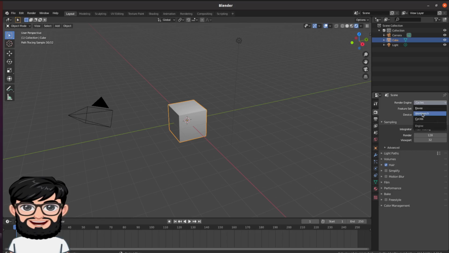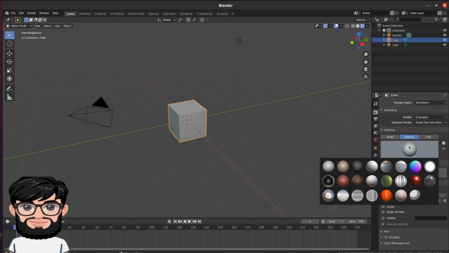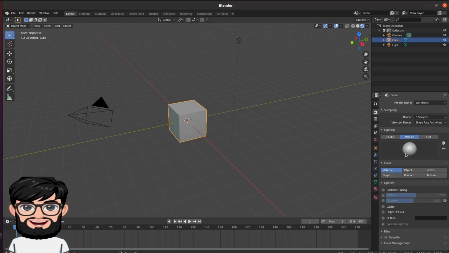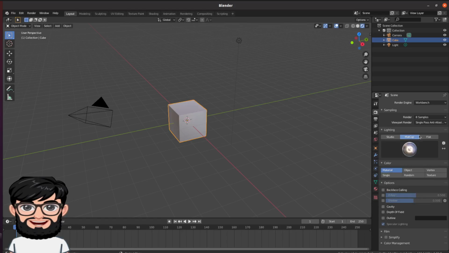The workbench is how you would like to see the object in your workbench. So it may not affect the output, but basically when you are working on the workbench, you can actually work on the lighting, and you can select in the matcap, you can select it to look different, and you can play around with this one to get a lot of different effects.